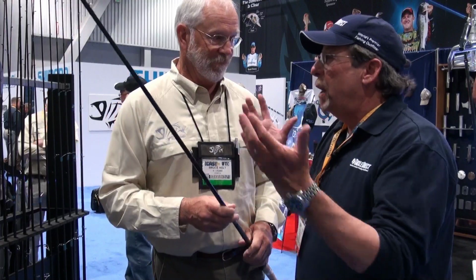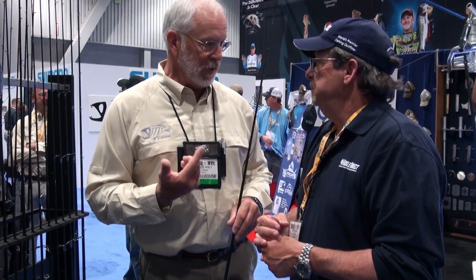And what about the variety in the bass rods? We have new this year a shaky head and a heavier power for the guys that want to fish in the timber or the tall trees or deeper water. So you've got a little heavier line.